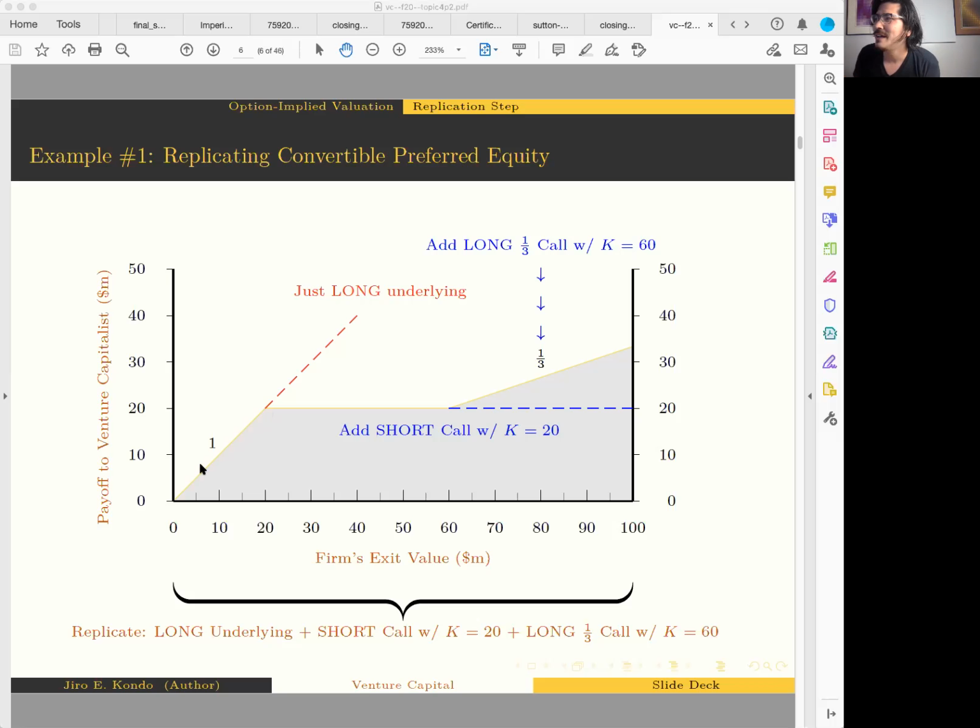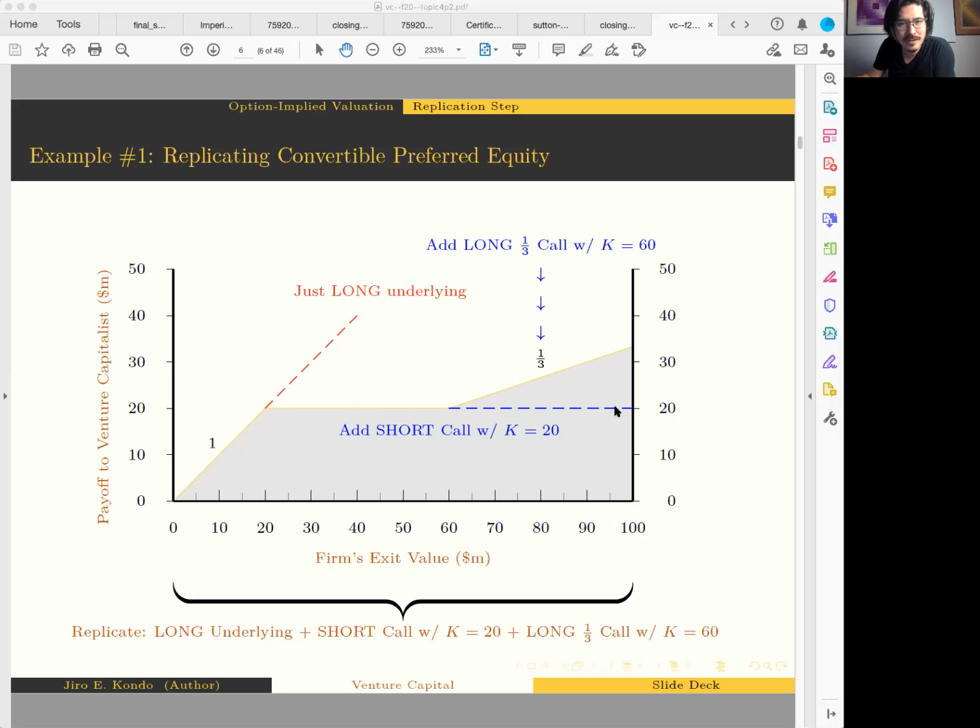So what do we do here? If we still hold our long position, but then we short a call with a strike price of 20, we now knock down the slope precisely at 20 because the strike price was 20. We knock it down by 1, so we make it go from 1 down to 0. Does that make sense? Well, what that means is now if we hold 2 ingredients, long underlying plus short one call at a strike price of 20, we are now matched all the way up to 60. But if we don't add anything else, we'd keep being at 0 slope thereafter.